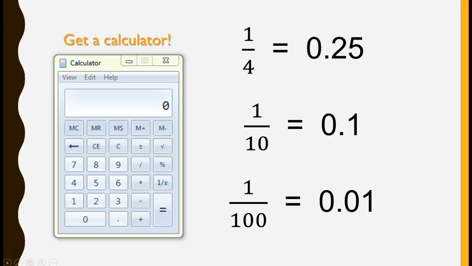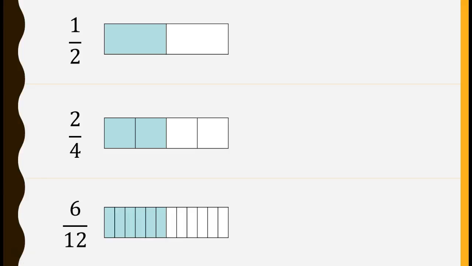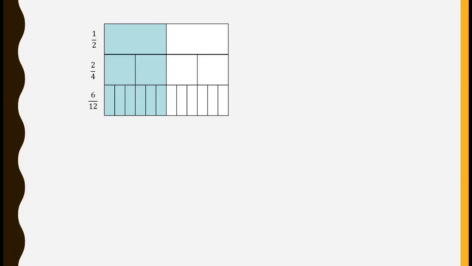Let's take a look. So we've already looked at parts as fractions, and we have seen them as models. And then a lot of times what we have been asking you to do is comparing fractions to see which one is bigger or smaller, or if they're equivalent, right? If they're equal. So let's take a look at these three. You can see the digits are all different, right? But you can also tell by looking at the models that they're equivalent fractions. I think you would agree with that, right? So let's squish them together. So here's 1/2, 2/4, 6/12. It represents the same shape, but it's just cut into different pieces, right?